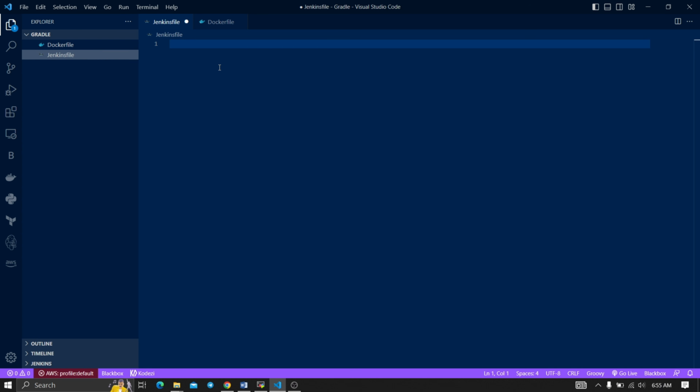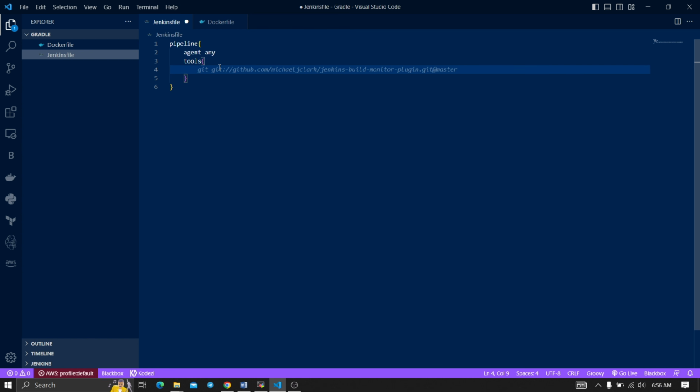Every time we start a pipeline, we start with pipeline within the brackets. Enter. We need to provide the agent for our Jenkins, where it runs. As of now, we don't have any agents for Jenkins, so that's why we are going with any. So it will run on the master only. We need to add the tools section, to tell the Java Gradle app to install these tools to run our application, to do the build and to compile the project.